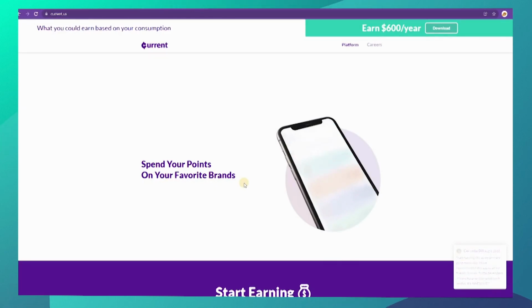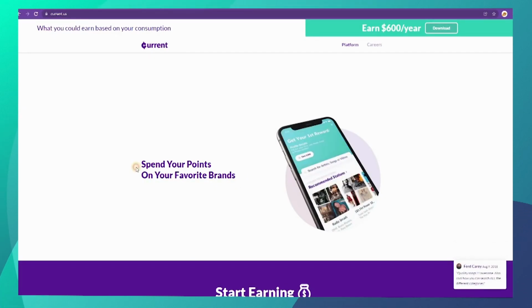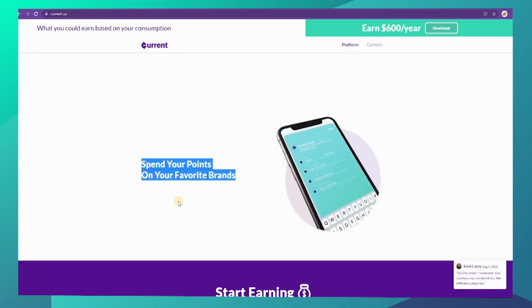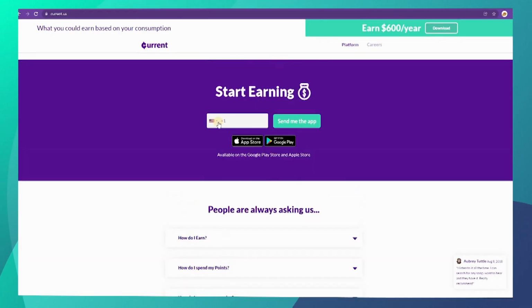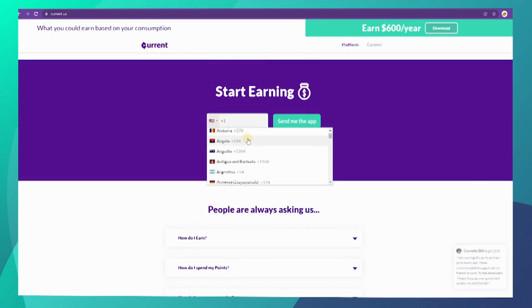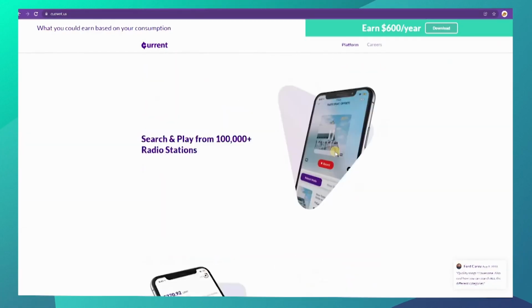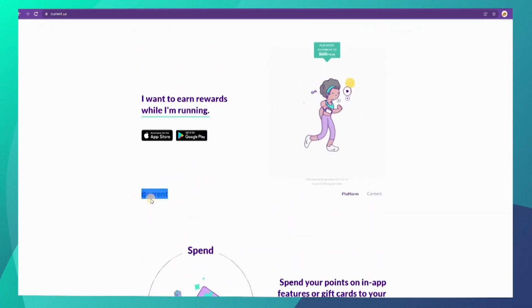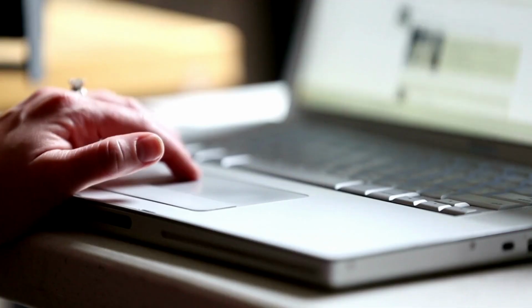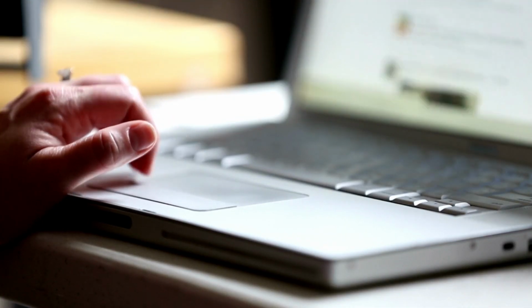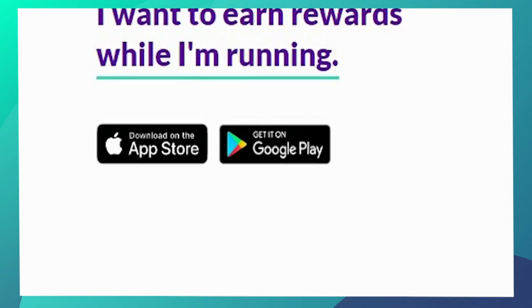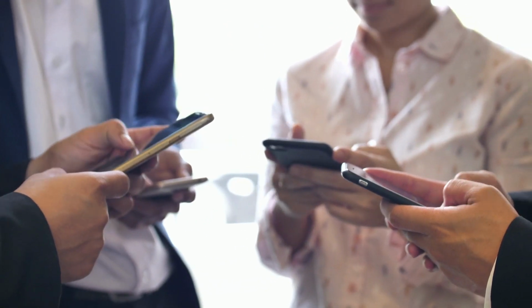It's that simple. You can also earn points by listening to music, spending them on your favorite companies, and a lot more. This software is much better because it is extensively used in so many countries all over the world. As a result, you can simply download it to your smartphone and start making money by listening to music as soon as you get home. The app is called Current.us. And if I haven't mentioned it yet, go to their official website to learn more about the whole thing and how it works. The software is available on both Google Play and Apple stores, so all you have to do now is download it and use it on any device you have.